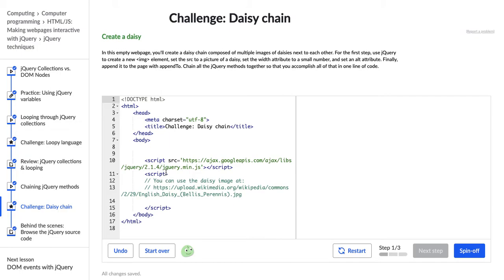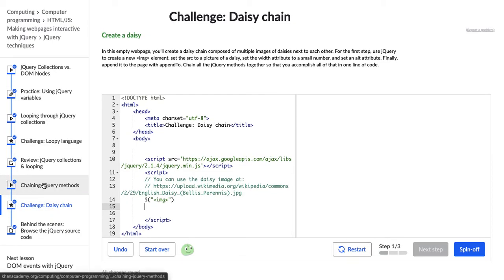The first thing we want to do is create an image element. So we have our script tag, and within that script tag, I'm going to start out with a dollar sign because we're doing this in jQuery. And in order to create an image tag, I need parentheses, quotations, and these tag carets, and then img. I believe, if I recall correctly, this is how you create a new element within jQuery. I might have to check that again, but we'll see.